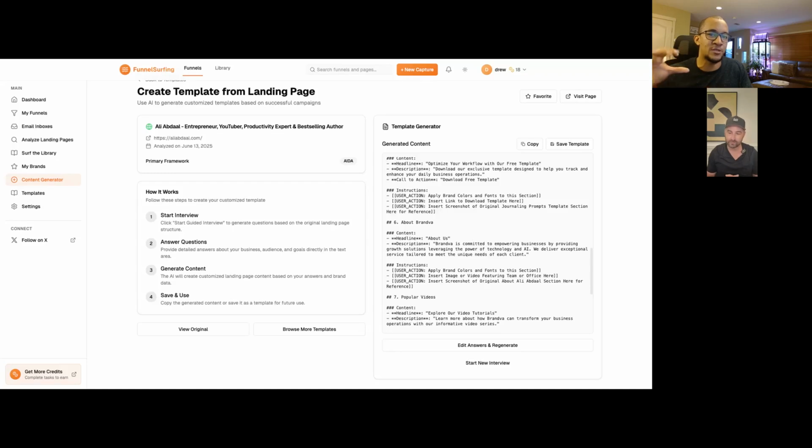Like the reference image, the prompt is really solid and basically shortcuts the time you would take to do all of this on your own. I found that time is really valuable, especially because I still work full time. Time for me is such a valuable asset. I have to make sure I optimize it.